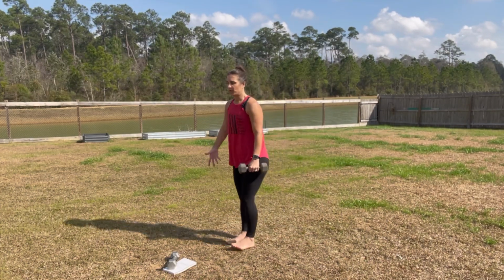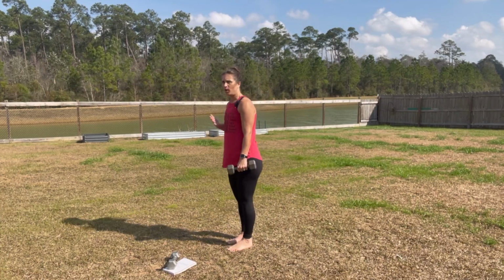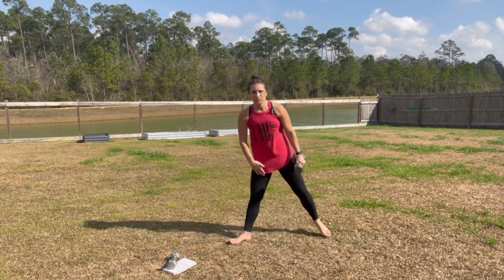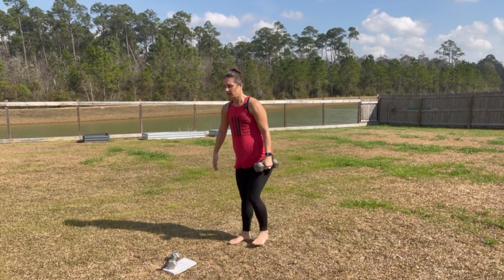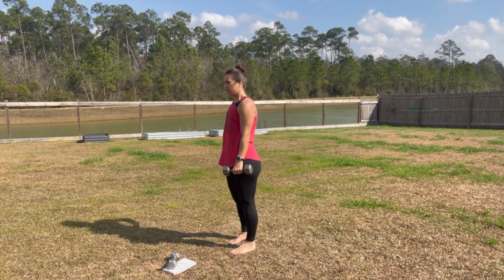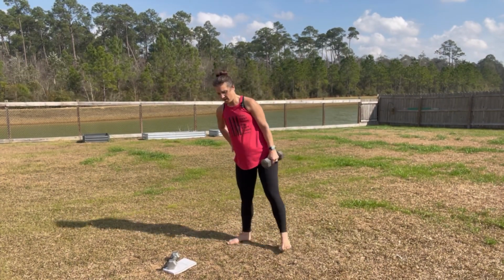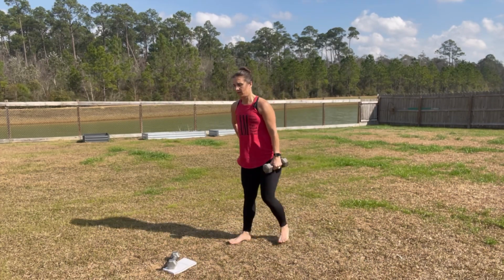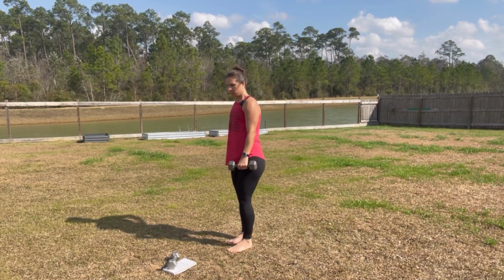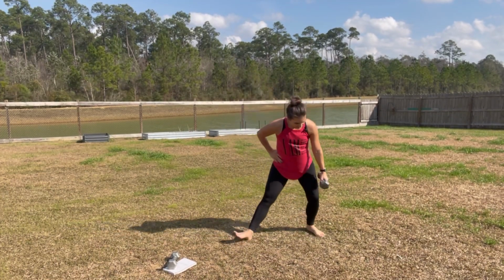And then remember, you can pick up that toe on that front leg. It'll help you lower down a little bit more, getting that hamstring stretch in that stationary leg. Exhale as we come up. So one more back. All right.